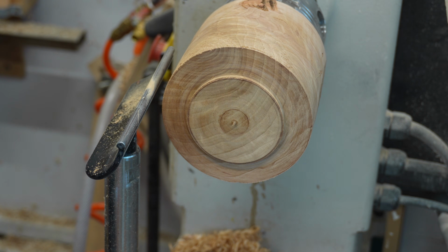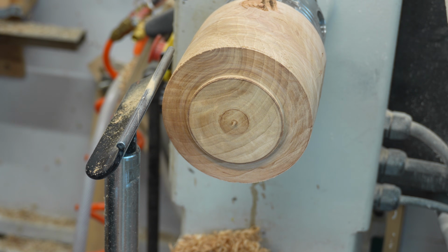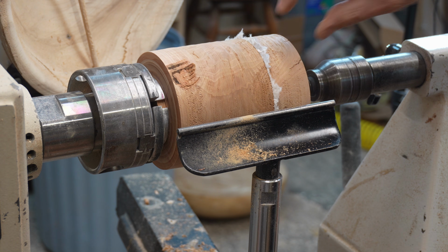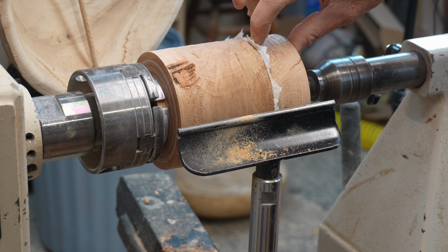All right, so that gives me the fit for the lid. So now I just need to get the lid pinched in there between centers, and I can shape the outside of this box. All right, so to shape the outside, I'm just going to use a spindle gouge for this. I know I got about maybe a 1/2 inch to 3/4 of an inch to work with before I get to that tenon.